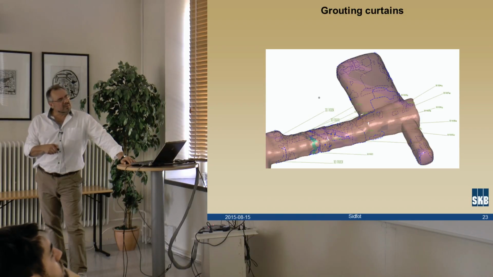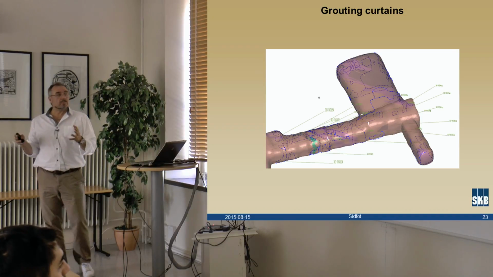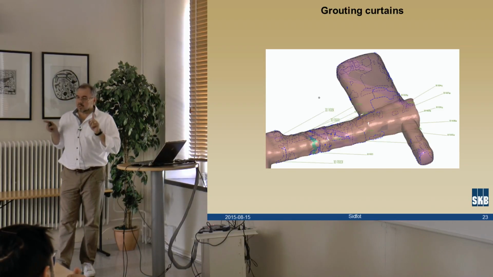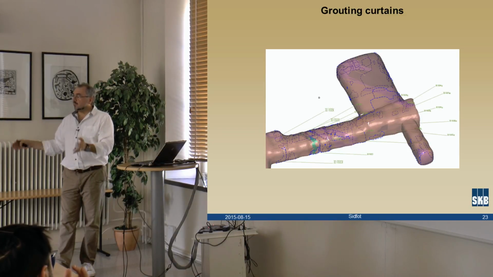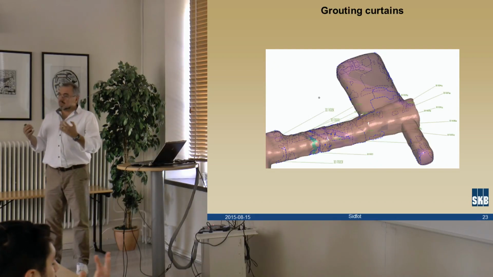These green lines are representing probe holes. This is standard methodology when you build a tunnel, that before you start blasting, you drill some holes just outside of the periphery of an intended tunnel. And then measure the flow and what happens, just to get an idea what you will encounter.